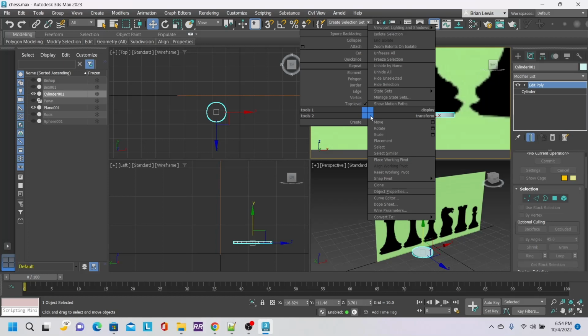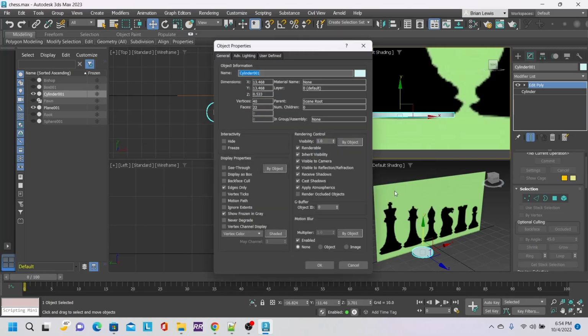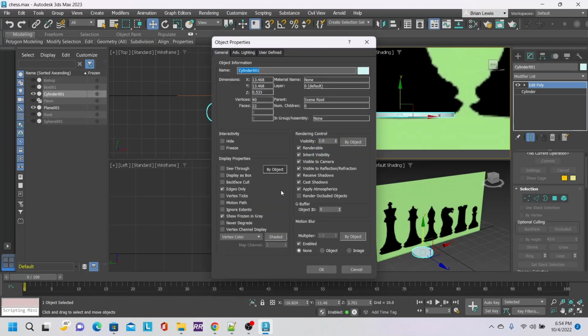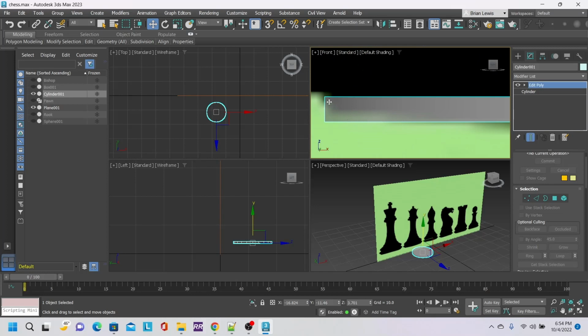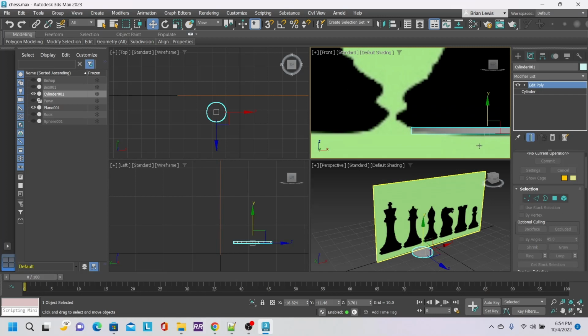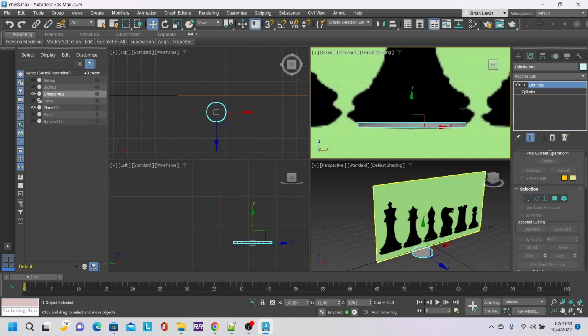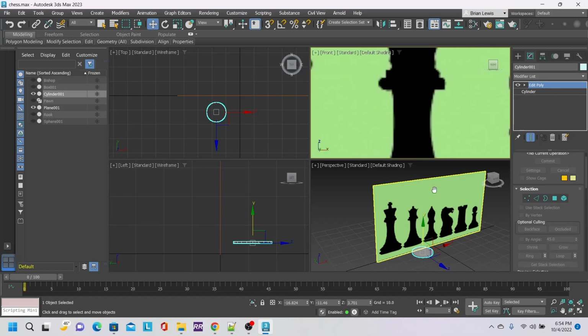This is a setting that if you right click on the object and go to object properties, this setting will help you out in being able to see what's going on a little bit better. And that's see-through. So we're going to check that, hit OK. And now if you pay close attention here, you can see through the cylinder and see the outline in the background. In more complicated shapes, this becomes a little bit important. In this one, it really only becomes important once we get right up here towards the top.